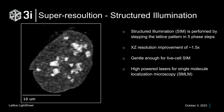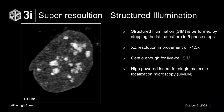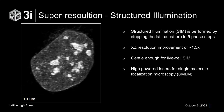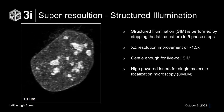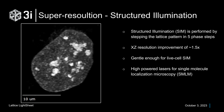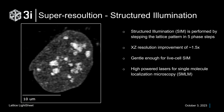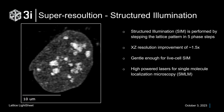Or if you're imaging 3 fluorophores normally, maybe you're cutting that down to 1 or 2 for structured illumination to keep your same volumetric speed. This does require a little bit better signal and noise to process well. So I also like to increase my exposure time or laser power a little bit, leading to a little bit more bleaching or phototoxicity than the normal mode. But again, depending on the fluorophores. So those are the 2 big trade-offs you have to make. It does require generally more excitation light on the sample just because of the 5 images, and usually a little bit more just to get better emission out for the process.